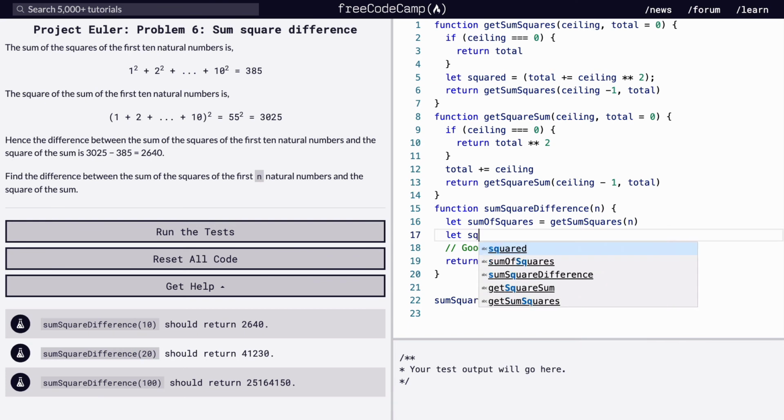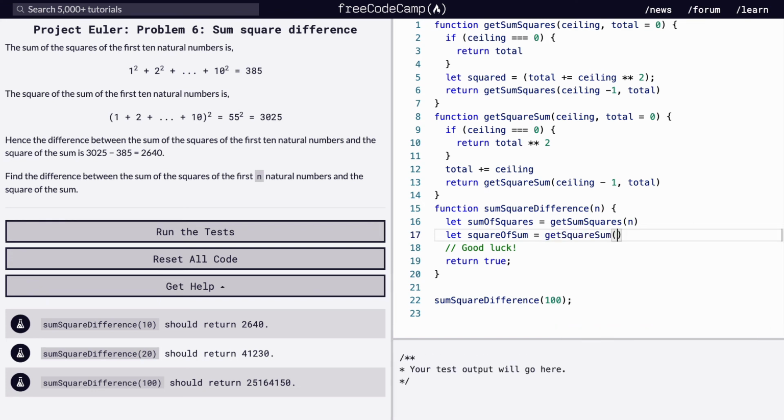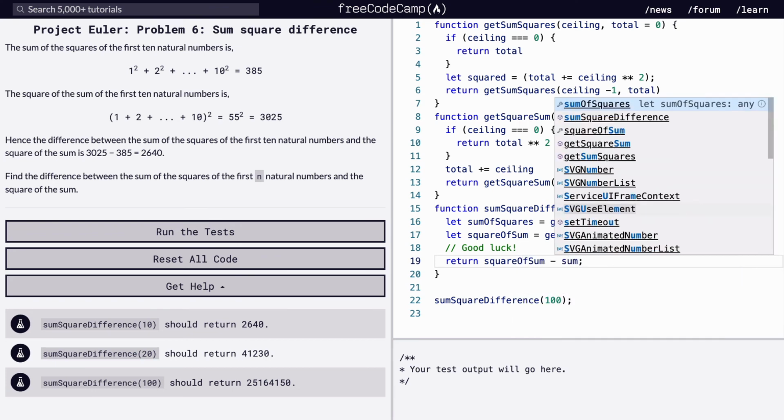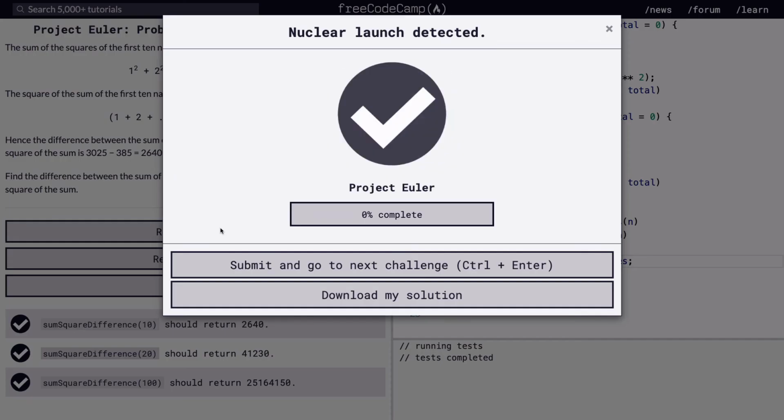We let squareOfSum equal getSquareSum, again with an n. And then we return the squareOfSum minus sumOfSquares. And if we run our tests, ta-da!